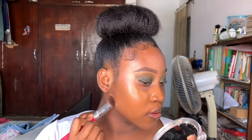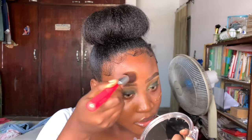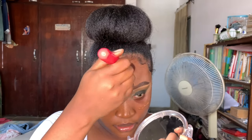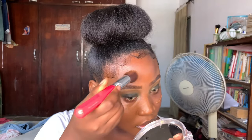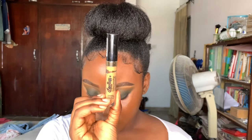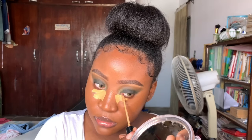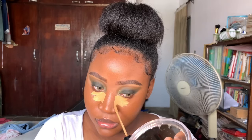Personally I use both - it just depends on the kind of coverage or finish I want. I'm just using my brush and it was getting the job done - look at that finish! Now I'm going in with my Blossom Spotless Concealer and just applying that everywhere I want some brightness and more coverage.